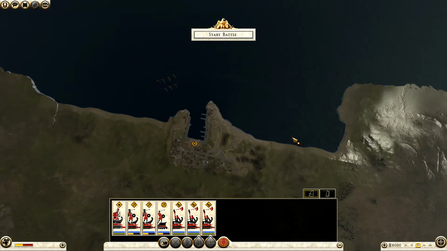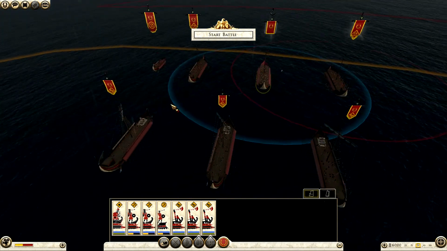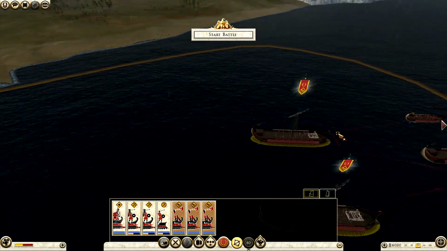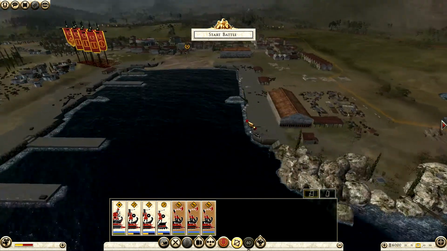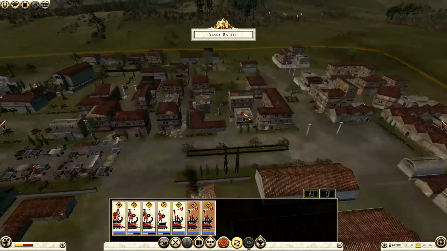So, I don't actually think we will be facing any naval units. So we don't have to really worry about that at all. It might be actually a very good idea to rather have them like this.